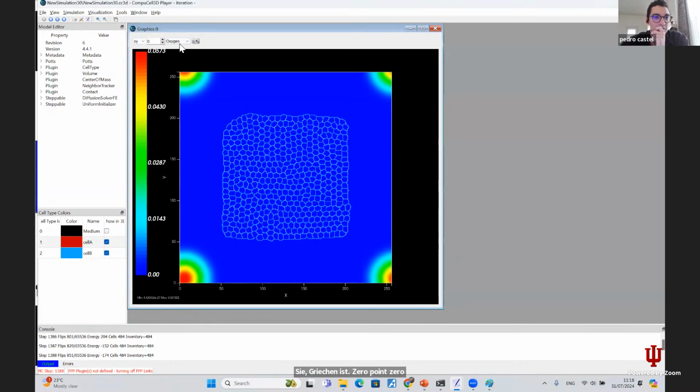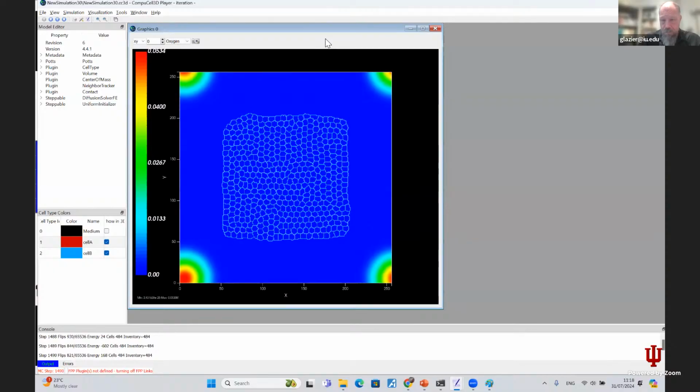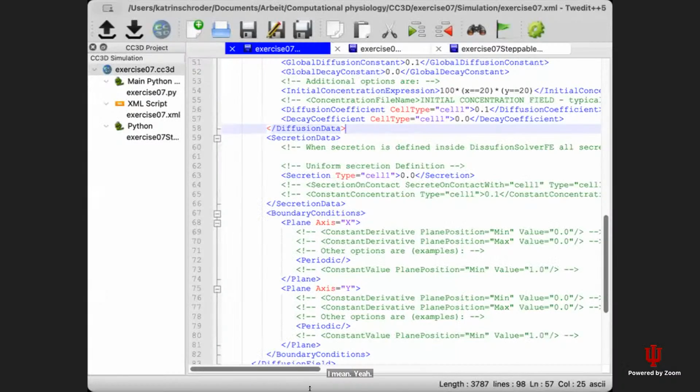Okay. So let's try and do something here. Make sure you are selecting the oxygen field in your graphics. Why don't you have her screen share? Let's look at it together. Please screen share. Let's take a look. Here you go, that's my screen. Show us the player. And yes, you have to share your full screen, I think.